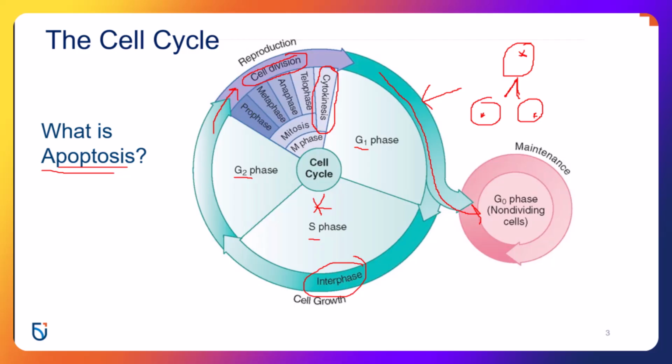Okay, so anything that goes wrong in the cell, let's say there's a mutation of DNA, and the cell cycle is interrupted or apoptosis doesn't occur, it can lead to disease. So genetic diseases often come down to problems with DNA replication. Something goes wrong with replicating the DNA, maybe something goes wrong with cell division, or maybe there's a problem with programmed cell death. In any case, it can lead to genetic diseases.